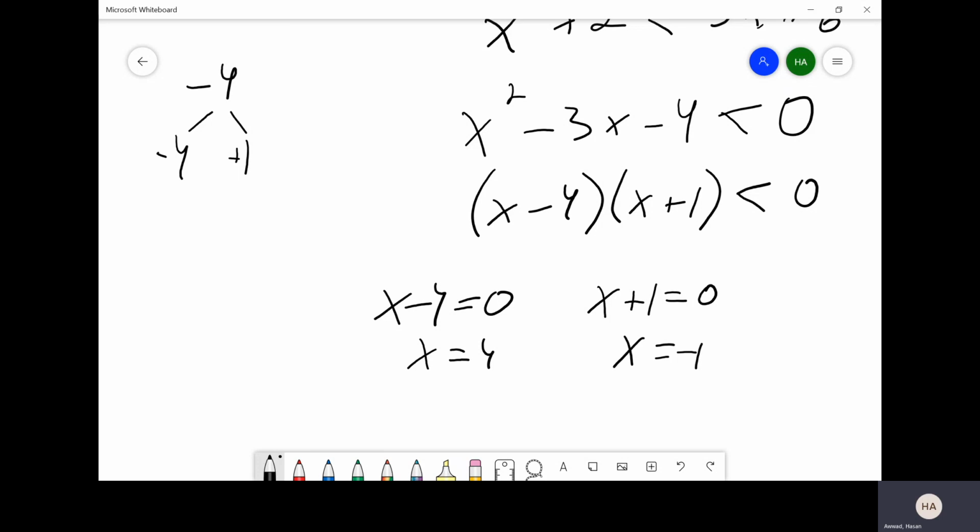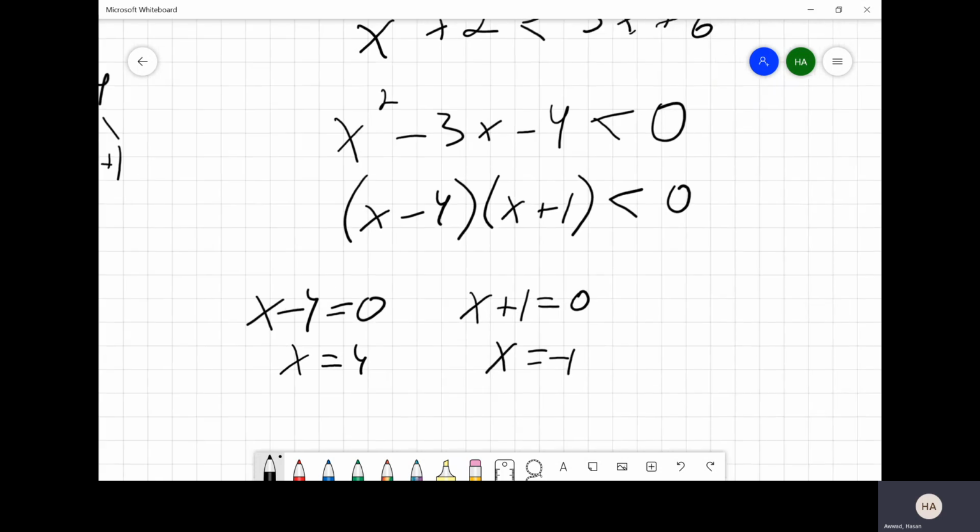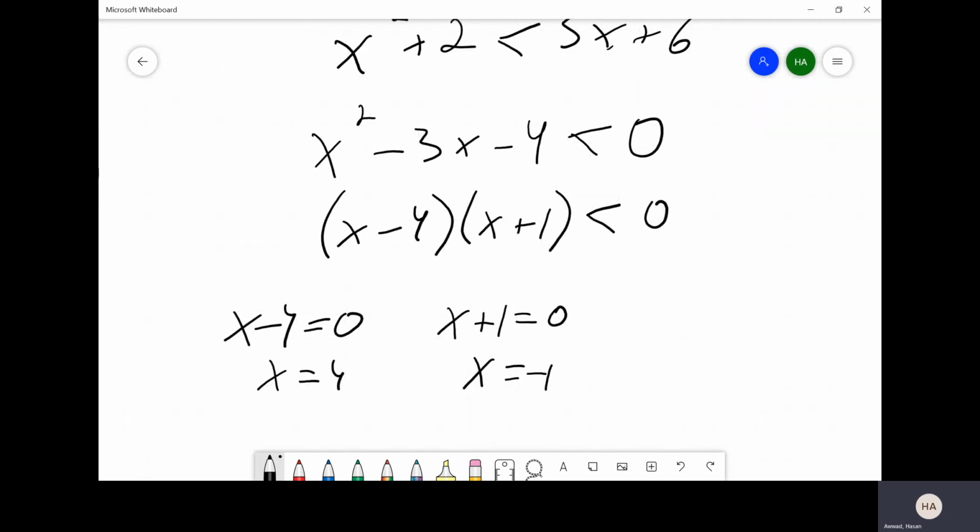But we're dealing with a less than sign, right? And we're saying less than 0. Essentially, what we're trying to find out is we're looking for all of the possible numbers that are going to make the left side less than 0. And what does it mean to be less than 0? Well, if it's less than 0, that means that it's negative, right? So we're looking for all the possibilities that we can put into x that's going to make this inequality true. Essentially, we're looking for all the different numbers that would make the left side negative, okay?